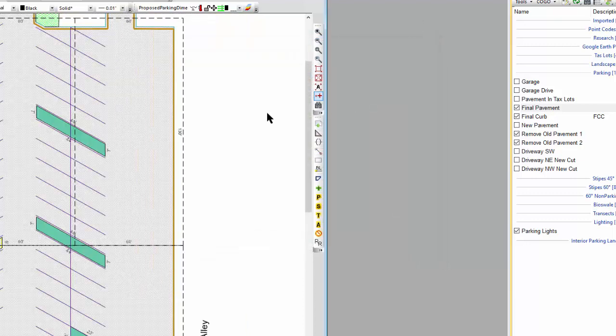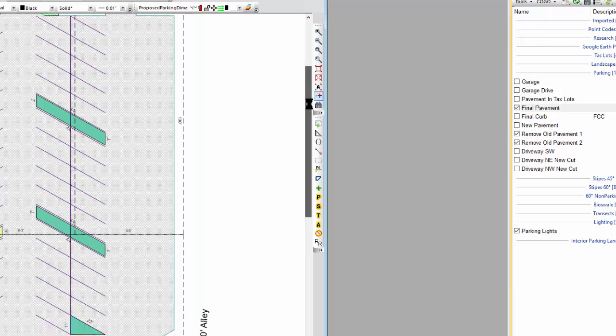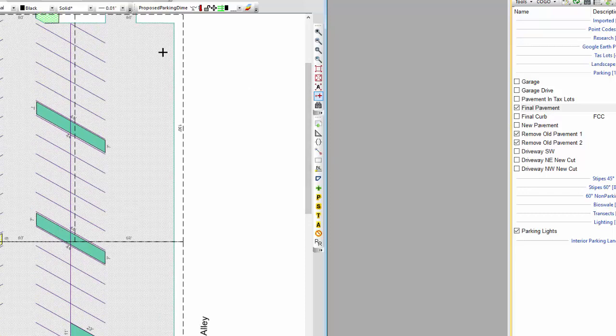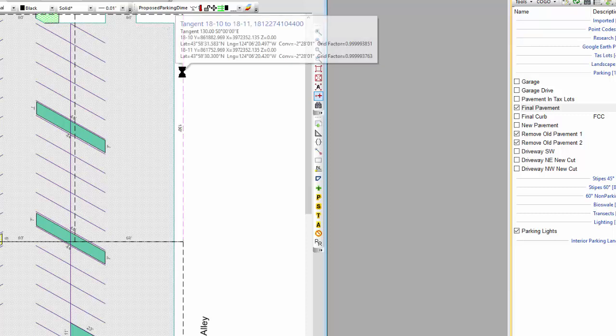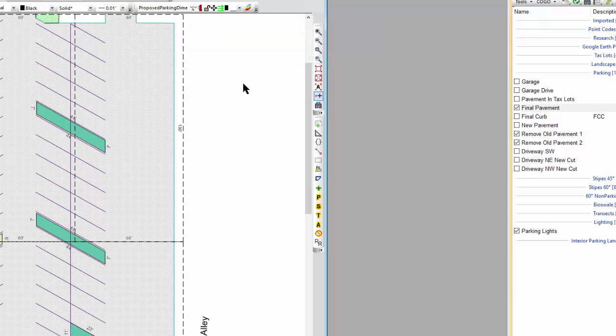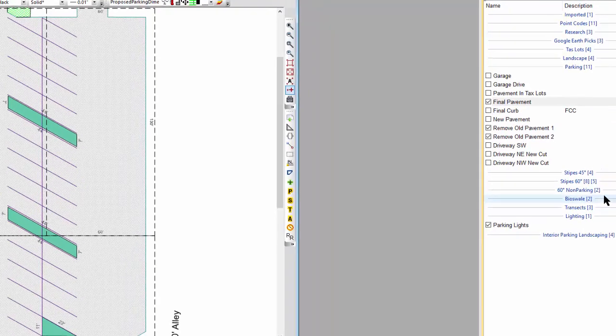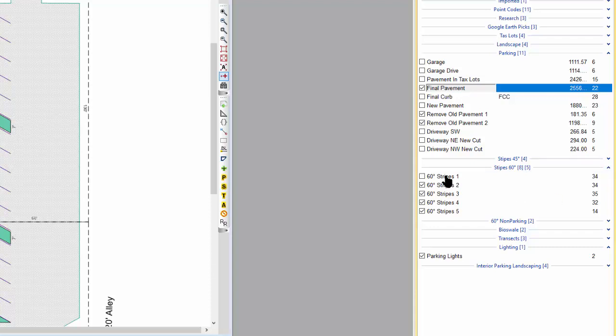Okay. And I can turn off whatever other layers or other traverses I want. I don't want the final curb in here right now. Okay. I just want the east side of the property, of the pavement here. So I'm going to work off this east line over here. And here's how I'm going to do this. I'm going to tell Traverse PC that I want to create a new traverse. And you're going to see me do this a number of times here today. I'm going to come down into my 60-foot striping. I just turned off this traverse right here. So I'm going to make sure that that's my current selected traverse.